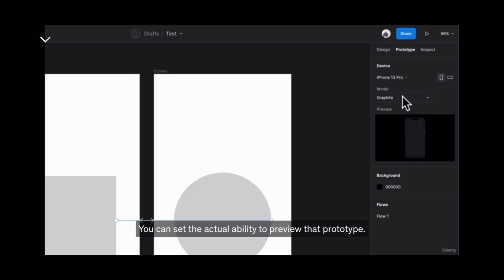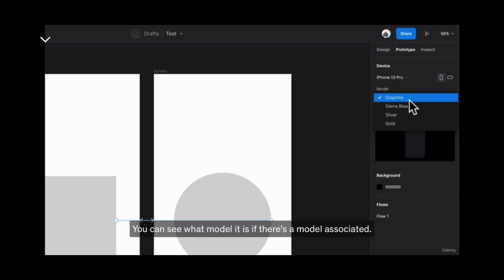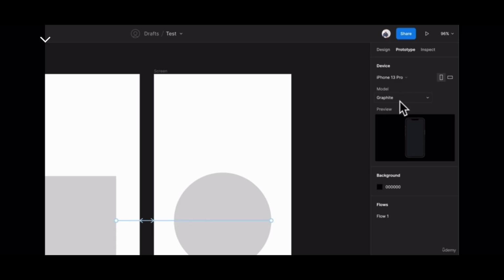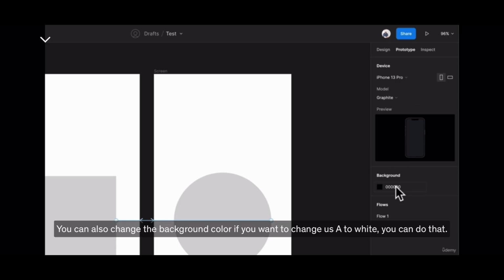You can set the ability to preview that prototype. You can see what model it is if there's a model associated. Right now we just have it set to Graphite for the 13 Pro. You can also change the background color, if you want to change it to white, you can do that.